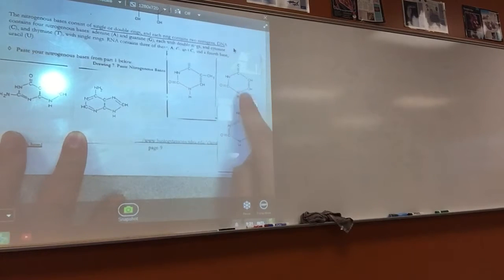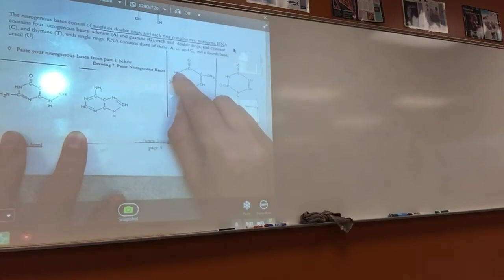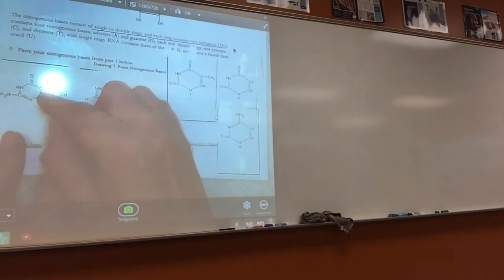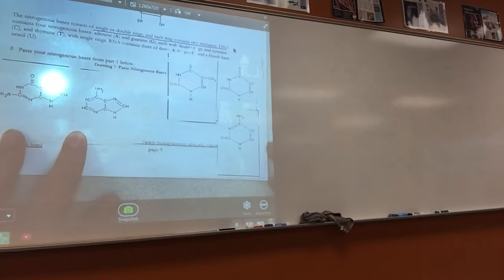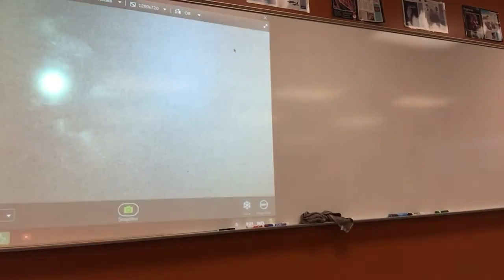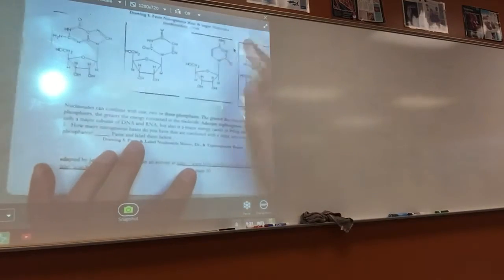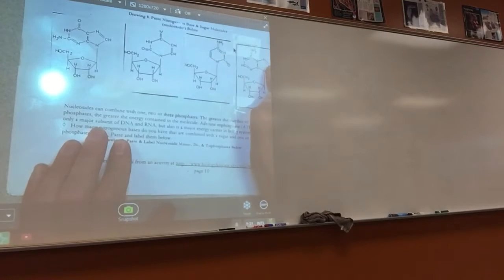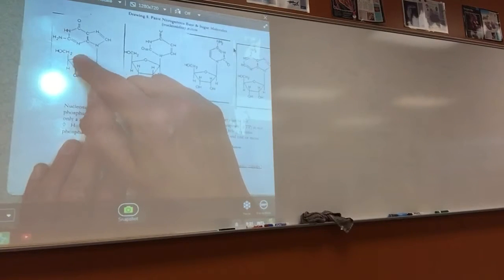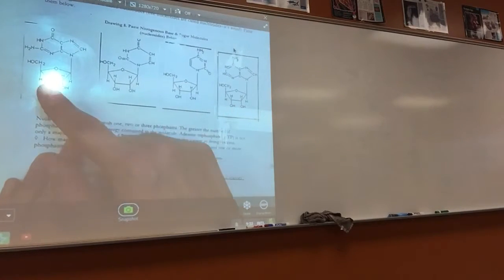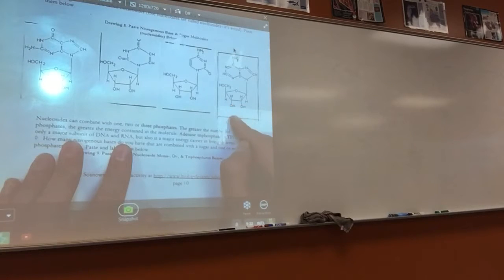So notice here 3 of them are single rings, but notice that they contain nitrogen, so that's how you're going to tell that they're different than sugars. And then 2 of them are 2 rings fused together. So those are your 5 nitrogenous bases. Then building a nucleotide, we add the bases to the sugar. So here's your nitrogenous bases here in each one of these pictures. Here's a pentose sugar. Pentose sugar, and so on. So we should have 4 of those, nitrogenous base and the sugar molecule.